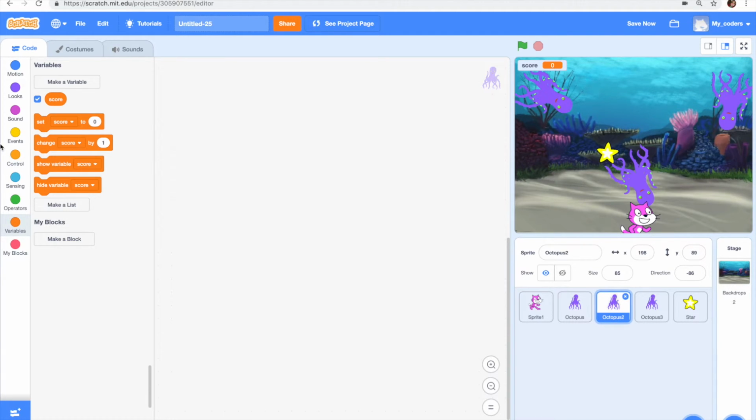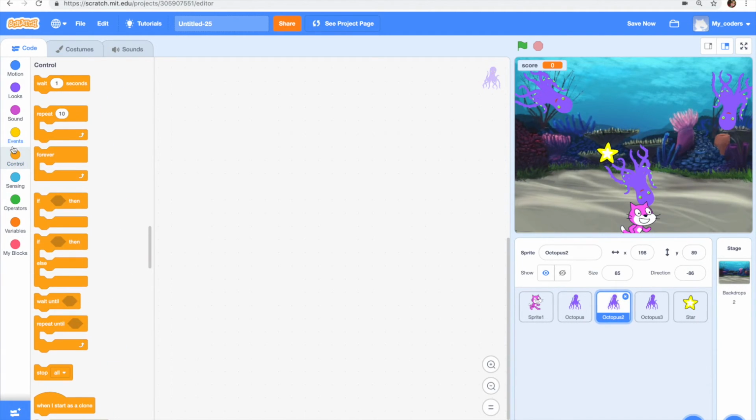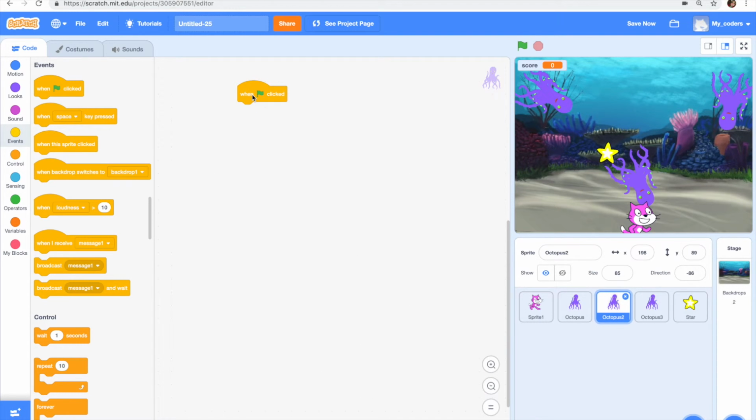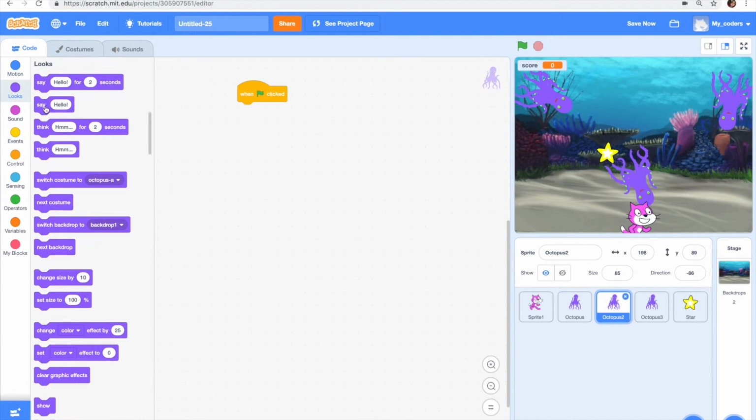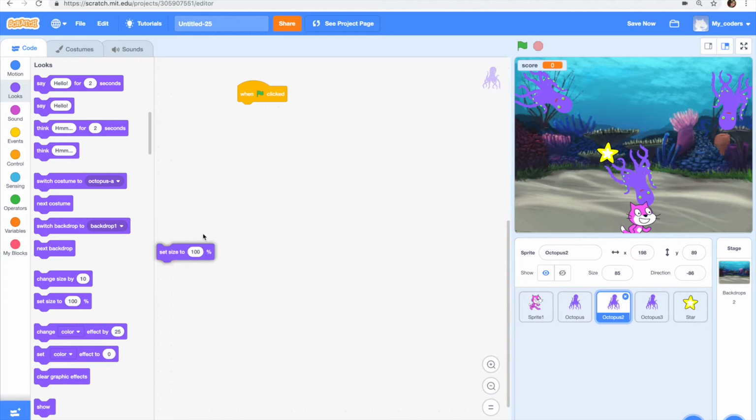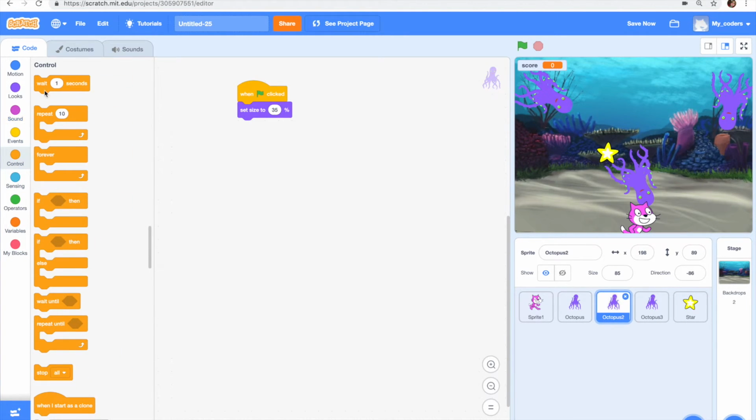Okay, so now when flag is clicked, let's add this. Set size to 35%. Wait 0.5 seconds. Then forever.